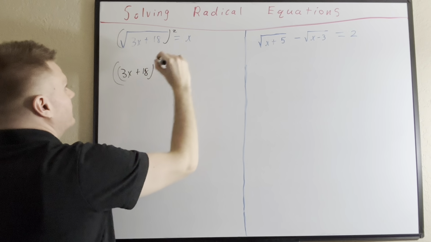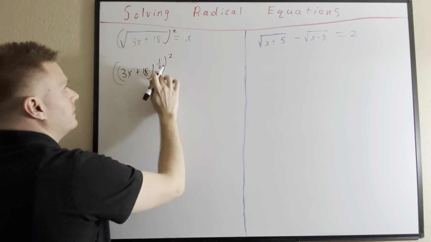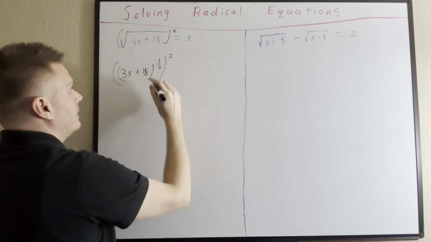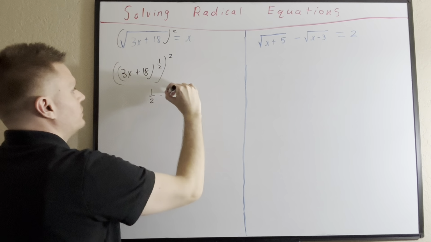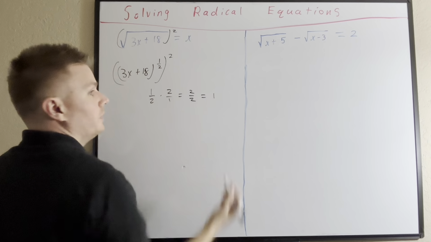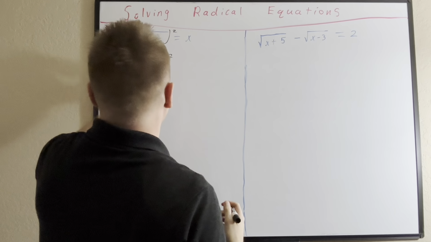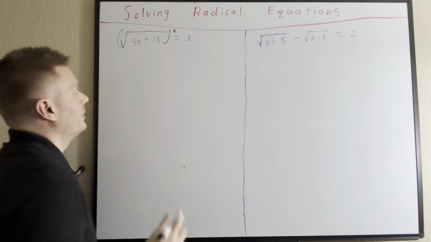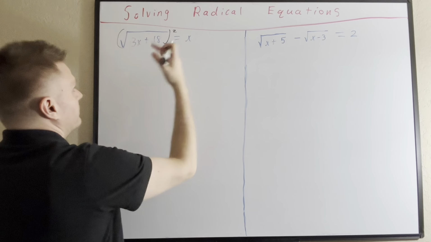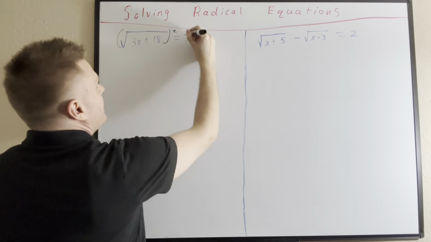And when we raise an exponent to another exponent, we are multiplying the exponents together. So we have 1/2 times 2, and we get what? 2/2, right? Which is just 1. So that's how we get rid of it, because the exponent is 1, then there is no exponent, really. It's an understood one, and renders it moot? I don't know what the word is. But we have to do the same thing to the other side of the equation that we did to that side. Always remember that.